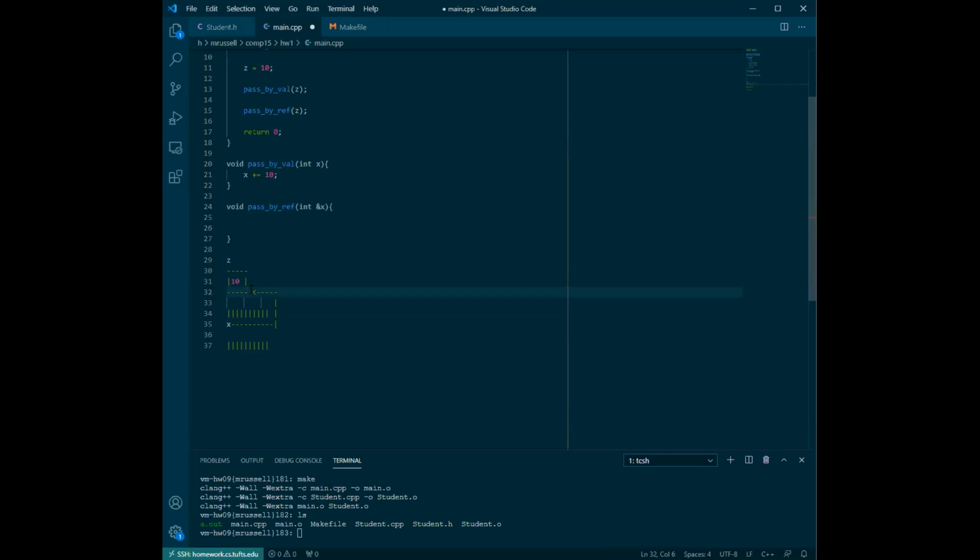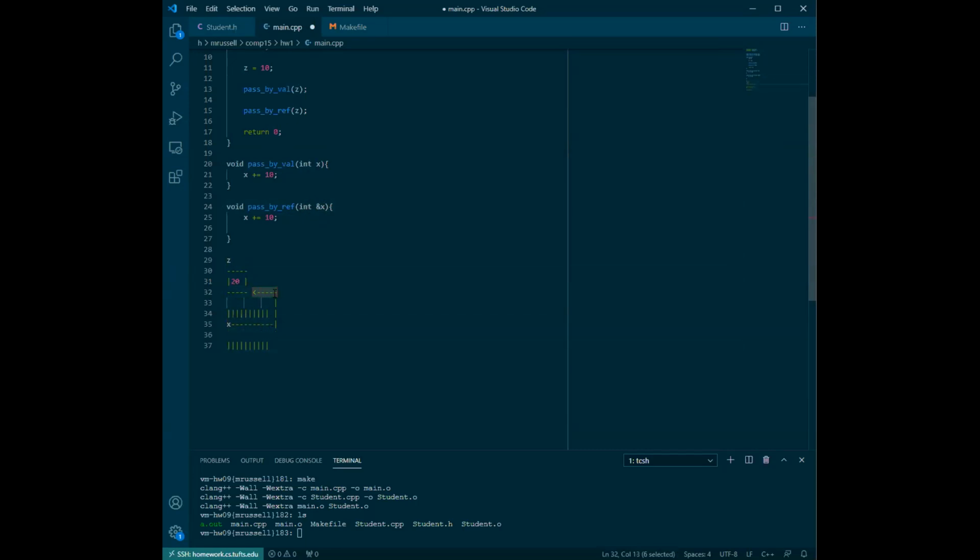So it's very much like a pointer. However, you can use x like a normal integer. You don't have to do the star and ampersand in terms of referencing or dereferencing pointer values. Instead, you can just simply use x like a normal integer. So if you say x plus equals 10, this value 10 is going to get updated to 20. Normally inside the stack frame, you can only access variables that are declared within it or heap allocated memory. But effectively, this reference variable allows you to extend the scope of this into this function.